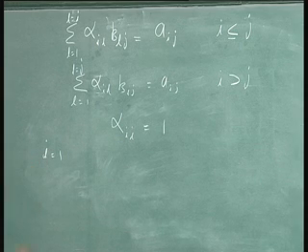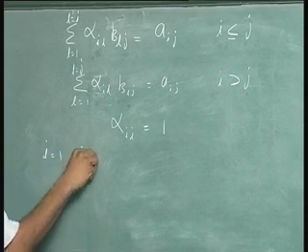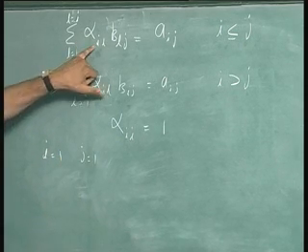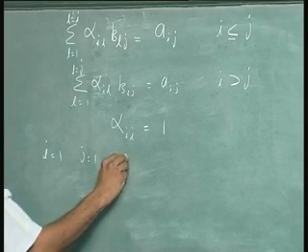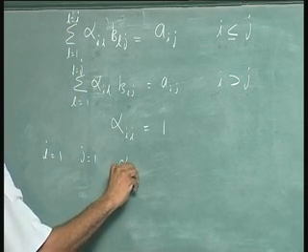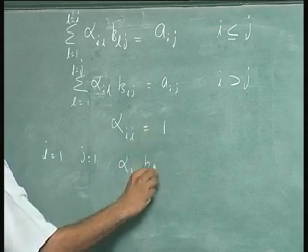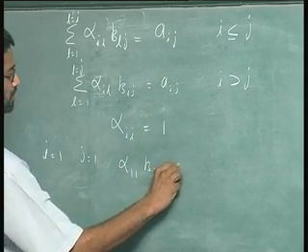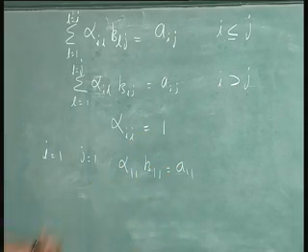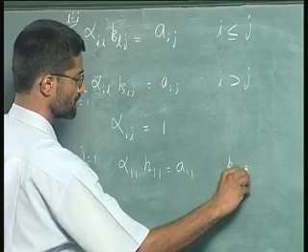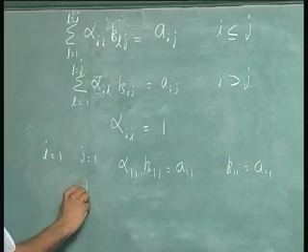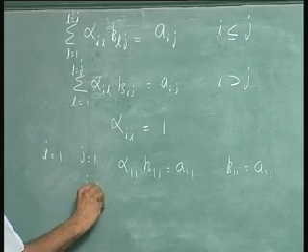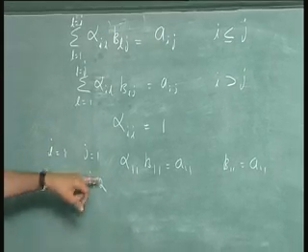Let us say i equal to 1 and j equal to 1. In that case, i is 1, so l goes from 1 to 1. So there is only one element in this sum, that is alpha 1 1 beta 1 1 equal to A 1 1. That tells us that beta 1 1 is just A 1 1. And then we can do j equal to 2, with the same i equal to 1.